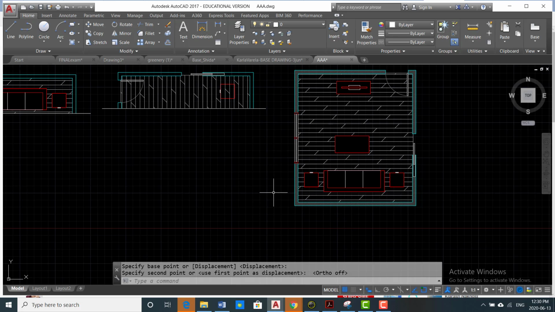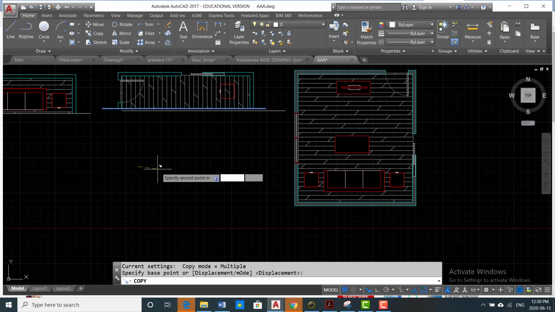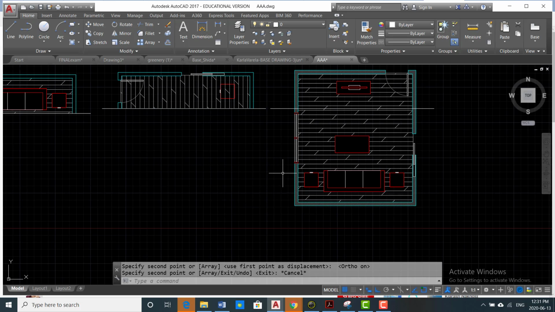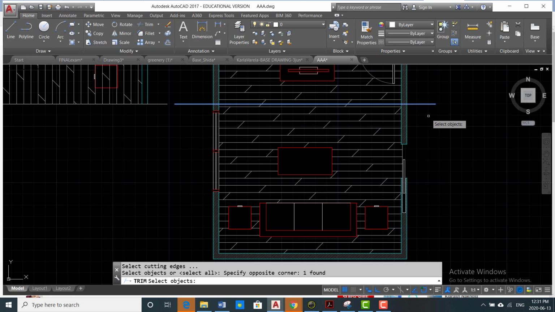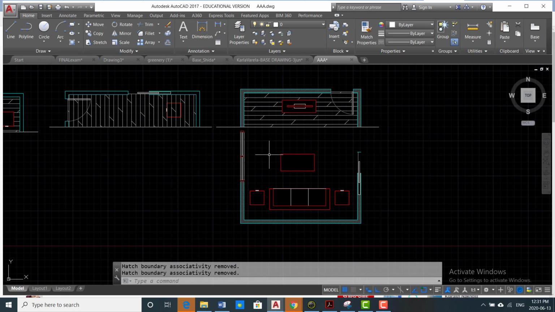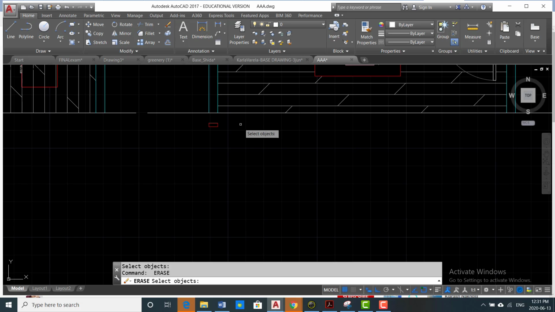Then I copy this line and place it maybe here. Then I go ahead and trim everything after that line, and I erase everything here.